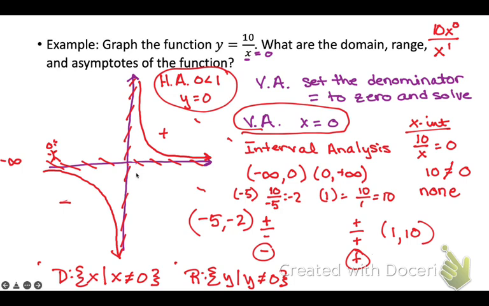Good. Okay, right now I'm more concerned with, if you look at the picture on your calculator, can you see that the vertical asymptote is x equals 0? Can you see how it's approaching x equals 0 but not crossing? You're not looking at me, look at your graph. Yes, do you see it? Okay, so when you look at it, can you see that the horizontal asymptote looks like it's y equals 0? Yes. Okay. So from those, could we figure out our domain and range? Yes.